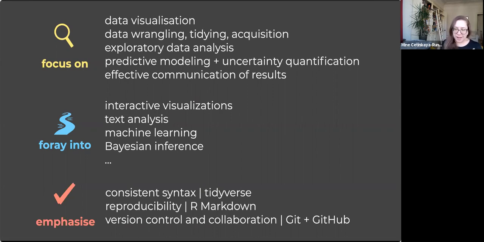And again, these training wheels come off throughout the semester, where they really learn to do the full data science workflow on their own. But for at least the first few weeks of class, there's a lot of hand holding happening as they're learning the syntax.